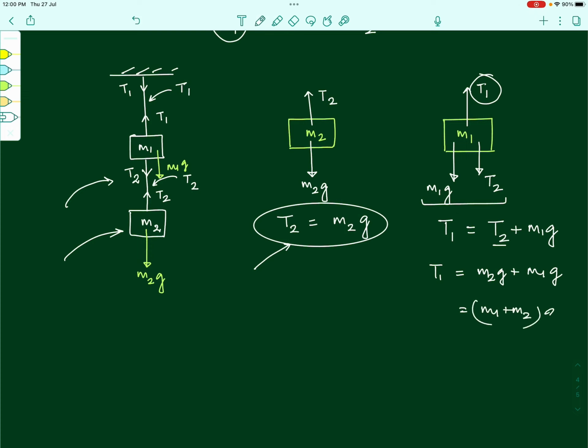So, this way, by drawing the free body diagrams and by identifying the forces that are acting on the system and then using the force equations from Newton's laws, we can solve for any unknown force. Here T1 and T2 are the two unknown forces, isn't it? So, this is the basic nature of tension force. I have just taken a few very simple examples to make you comfortable with the way the tension force acts. The next force that we are going to discuss is the spring force.